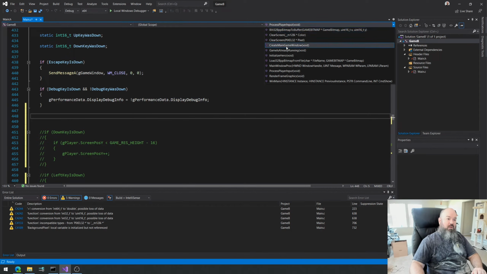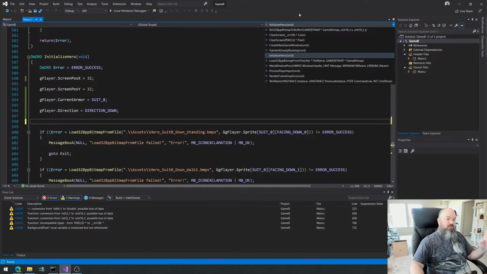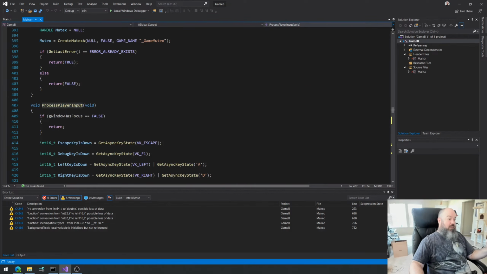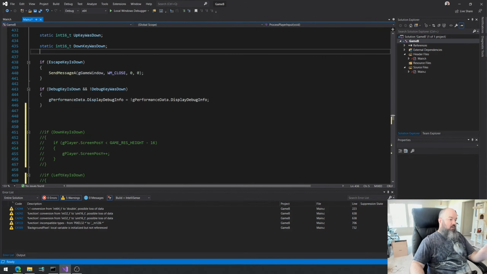I messed up again. Let's go back to Initialize Hero. Movement remaining is going to actually start at 0, because we're stationary, right? So it was wrong of me to start with a movement remaining of 16. That would imply that we're already in motion, which we don't want. So now back to process player input.